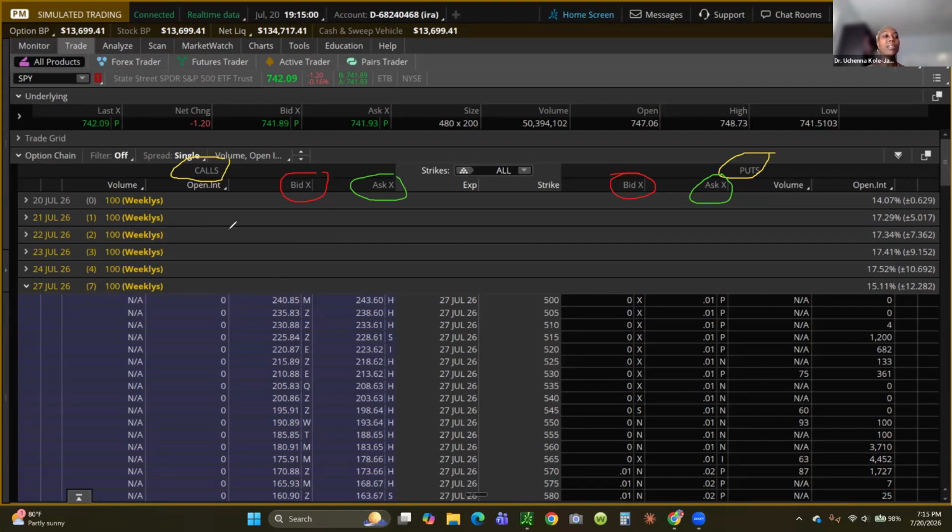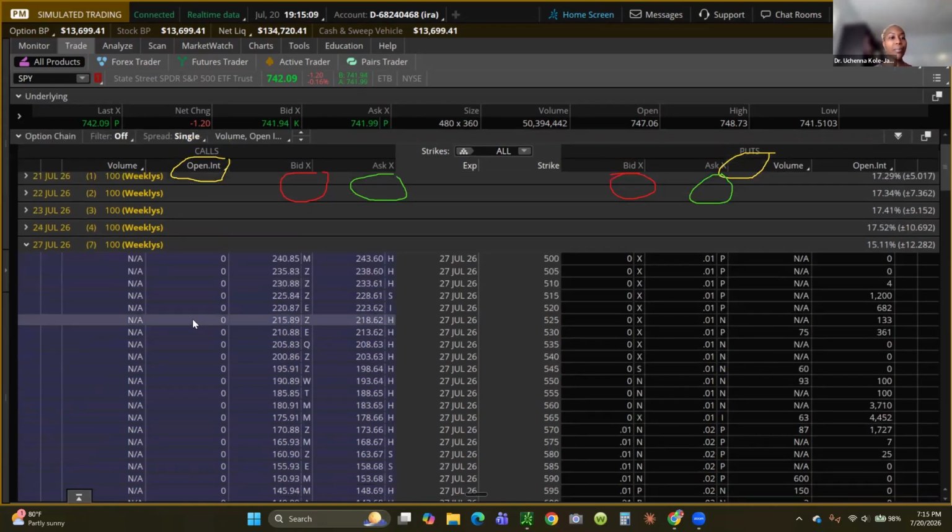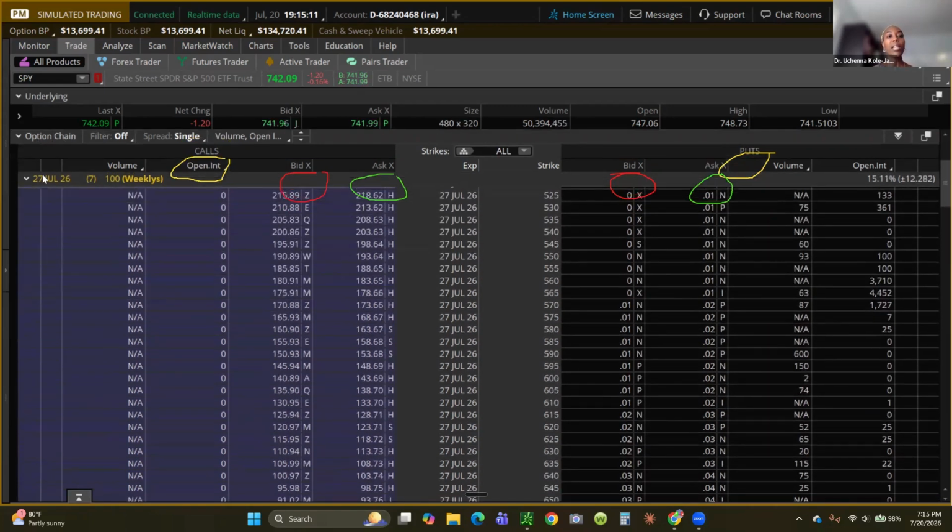Let's say you believe that the SPY is going to go up and you want to buy a long call for 7 days out. You make sure that you pick the expiration July 27th. This 7 right here will show you that it's 7 days out. Okay. That means it's 7 days out. So that's the option. Let's say you're saying, okay, I don't want to be in it for a long time. I think that the SPY is going to go up $3 within 7 days.